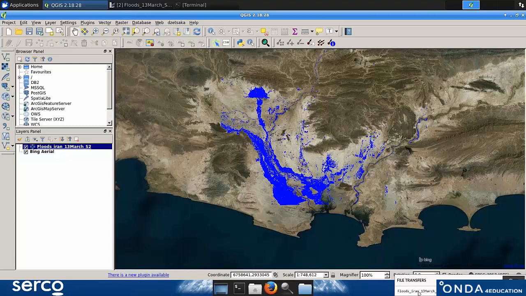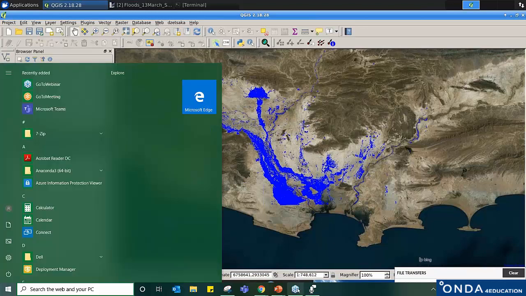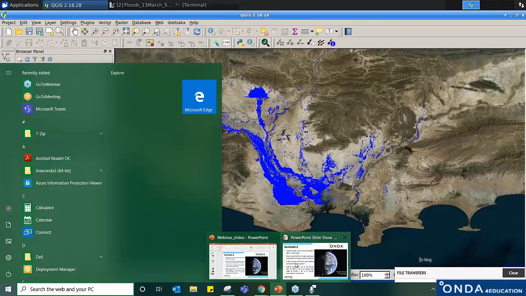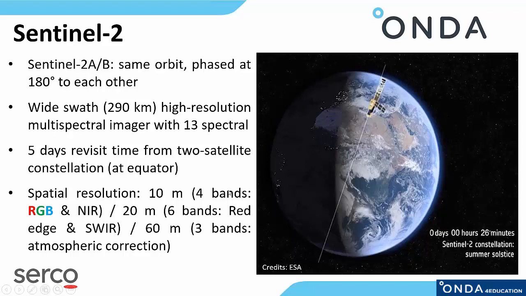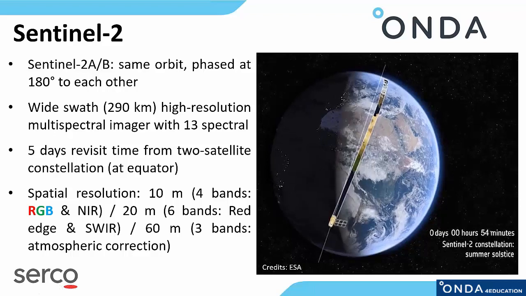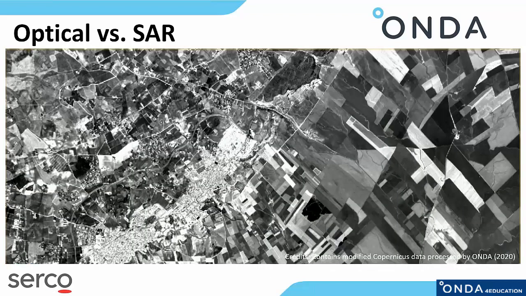So that's all from the analysis. I just wanted to show you the very last slide so that you remember the difference between optical and radar data. When working with optical, remember that it is very easy to interpret the image and to run analysis. For example, here we have an image of Sentinel-2, and this is a single band, so we have gray colors. And you can see that just looking at this, you can already recognize different patterns, the crops, etc.